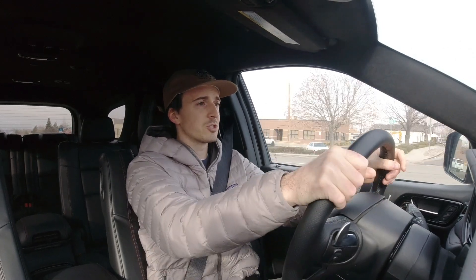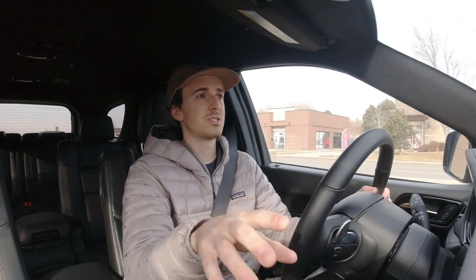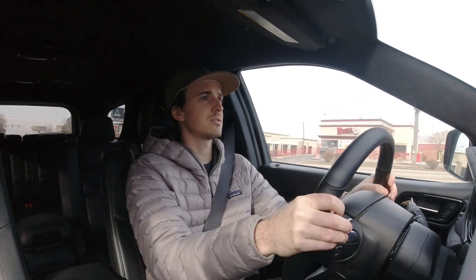The car drives pretty well. It feels fast — it sounds faster than it is, but 360 horsepower and 390 pound-feet of torque is a lot, by definition. Touch points are good, steering wheel feels good. I love that it's heated all the way around, especially because it's like 20 degrees outside right now. Paddle shifters feel okay. Infotainment system is really nice — it's tilted a little toward the driver, so it has a pretty nice viewing angle. One thing I'm noticing: there are a lot of fingerprints on it because it's a glossy screen, so it presents really well when it's clean, but after some use, it looks a little oily.